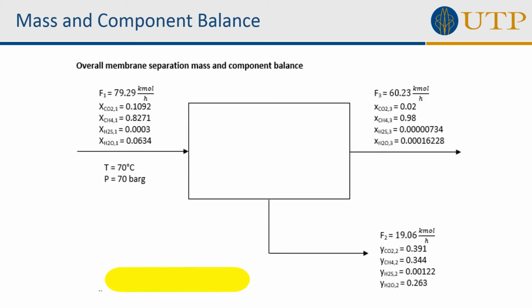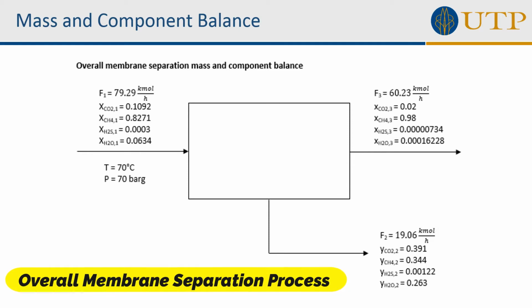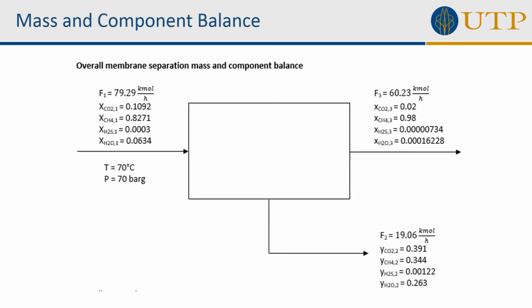Next, our entire membrane separation process is depicted here. This diagram shows the given inlet conditions as well as the desired outlet conditions within the acceptable range. As mentioned before, a small amount of methane is assumed to be lost due to no process ever being 100% efficient, and in this case, 10% of methane is assumed to be lost. By factoring in that loss, the number of moles of methane lost to the permeate stream in total can be calculated, as can the number of moles remaining in the retentate.